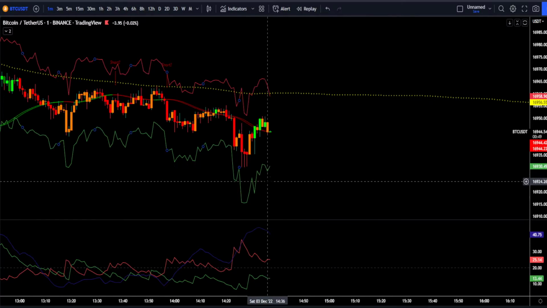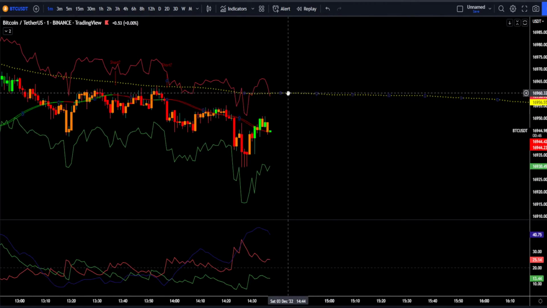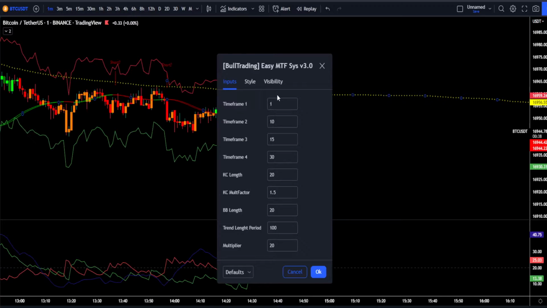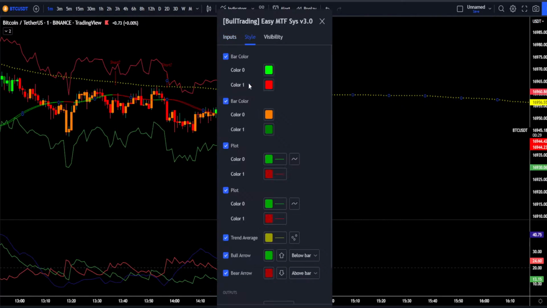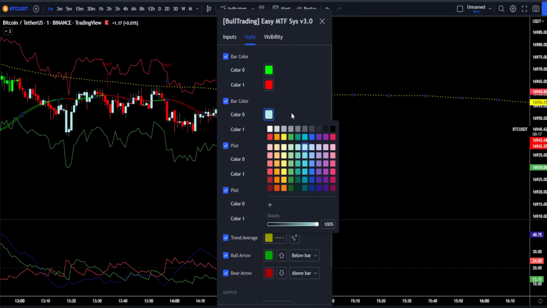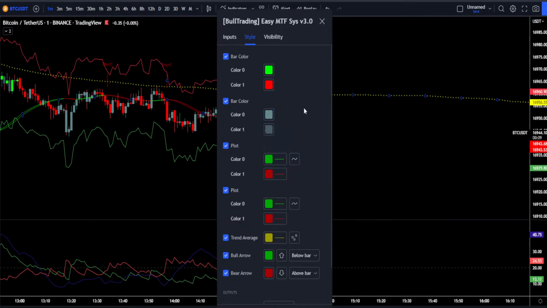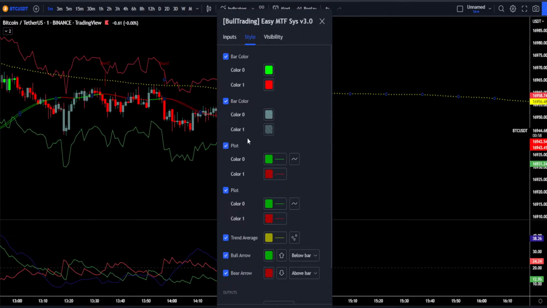Now let's change the settings on our 1 minute scalping indicator. So we'll double click on that, and in our input section we're going to be changing our trend length period from 100 to 88. Now we'll be heading over to the style section and change the second bar's color to a more neutral color. We will be leaving the first 3 options checked, however we will be unchecking all of the other options.